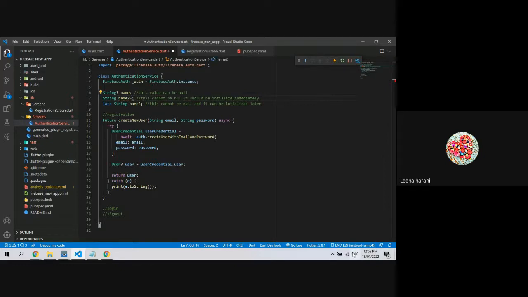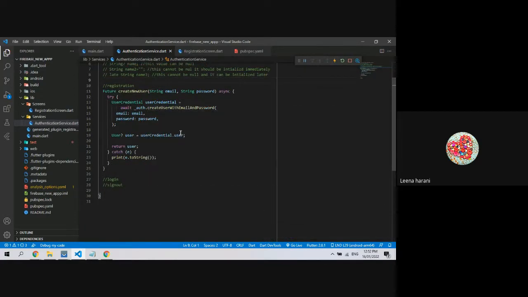So there are three kinds of statements to initialize any variable. We are using this one statement, that this value can be null. I'll remove this, let's comment this out.